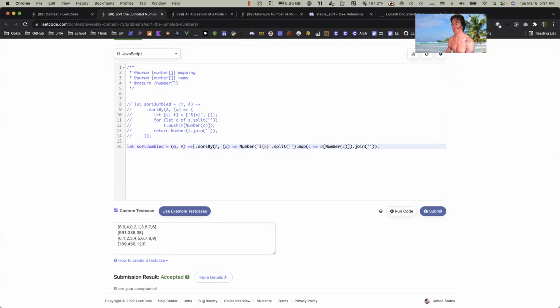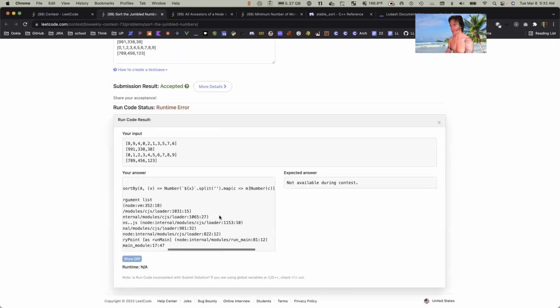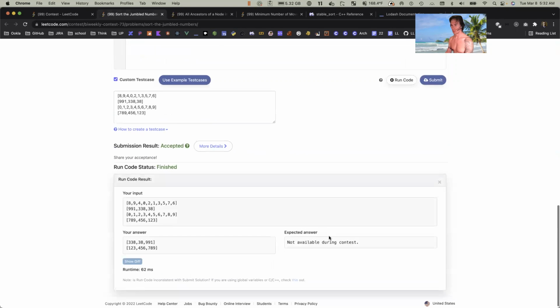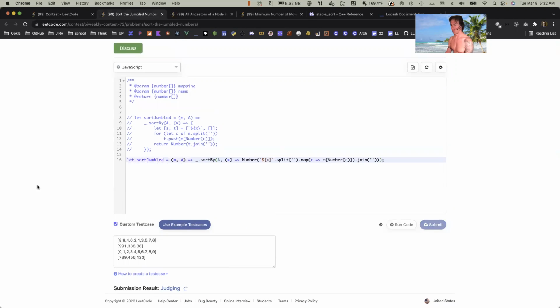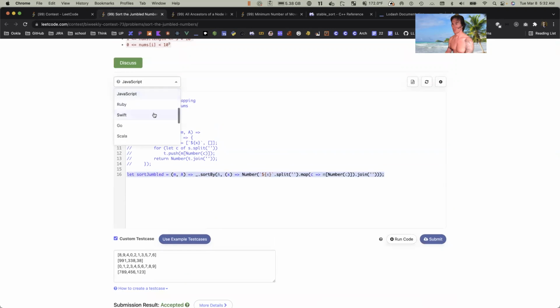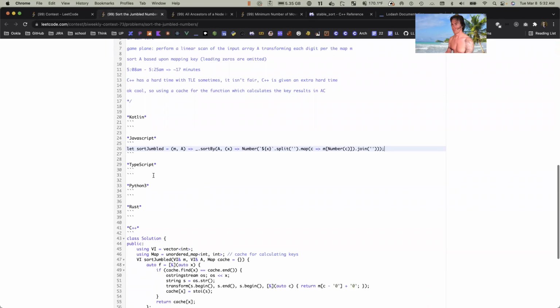Oop, hold on. Okay, there we go. Missing a right paren. Yes, the sortBy. Looks good. Yay, that's a cool little one-liner. Boom.